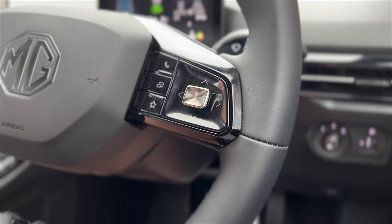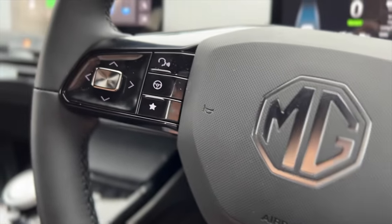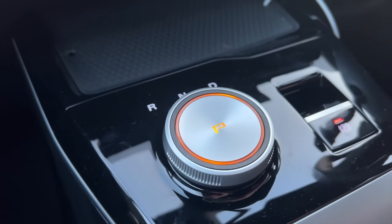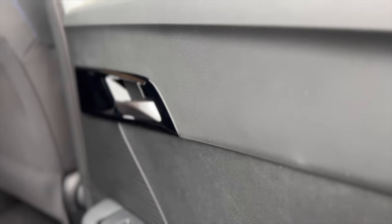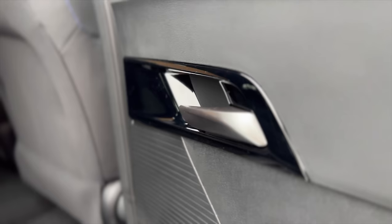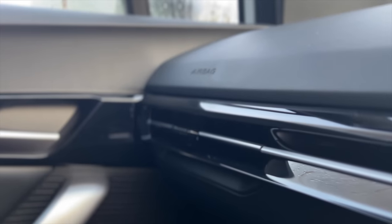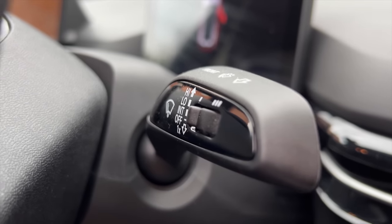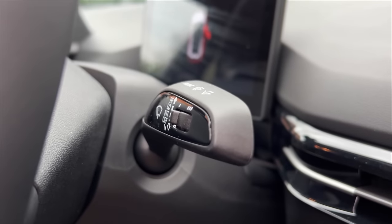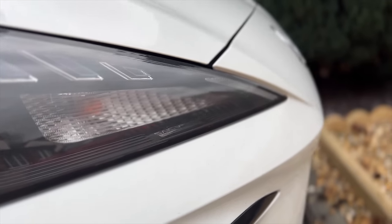One of the things which struck me when I first saw this car is how solid it feels — actual tactile solid moving buttons which feel sturdy. Even the door handles feel very premium, even the indicator stalks feel absolutely solid. Don't get me wrong this isn't a premium vehicle, but for the price point I think you're getting more than your buck. There are some scratchy plastics and you can see where they're trying to save some money, but they spent the money in the right places and on the whole I think they've done a very good job.